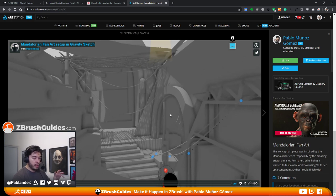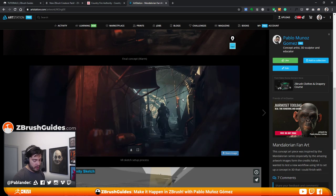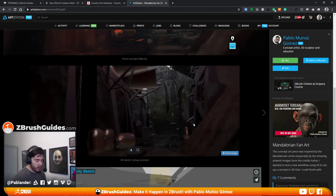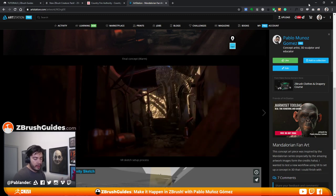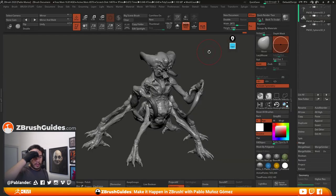And then I just send this to Marmoset, add a bunch of very rough textures. And then on top of that, I did a paint over in Photoshop to add the lights, some texture and some extra details. But for the most part, the modeling part is done in VR. So I'm loving the versatility and how fast this is in VR.